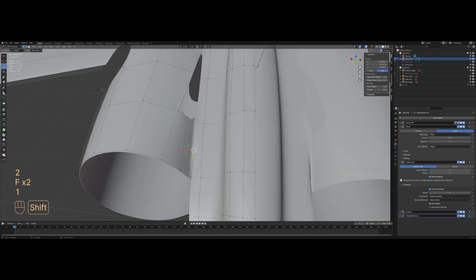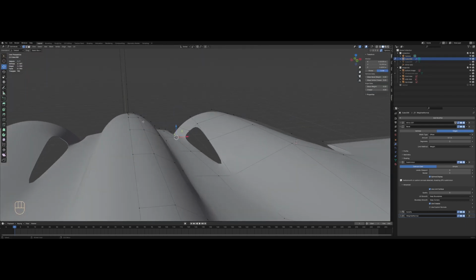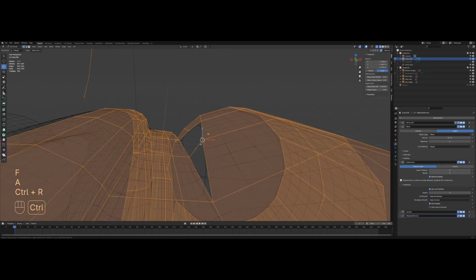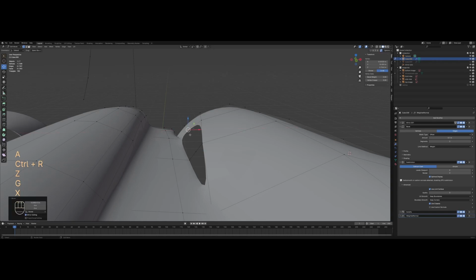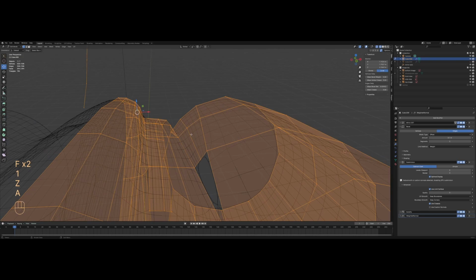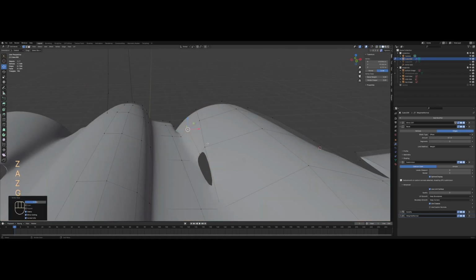I also added a vertex here if you didn't have one. Then I will connect those two, add a loop cut, and fill in this area and see how it looks. Maybe it will be pretty bad, we will see.